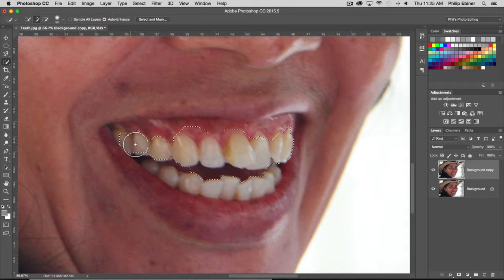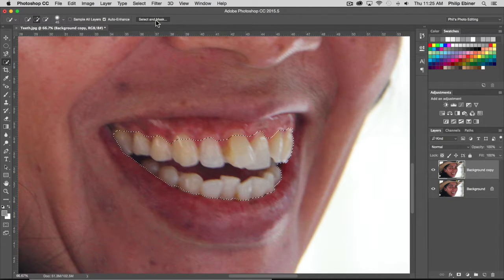Zoom in right here. I'm going to have to get rid of some of that part that is being selected because I don't want any of the yellow or the pink of her gums. So I'm pressing Option or Alt on a PC and clicking where I don't want this edge. So I can go in here, keep selecting. I'm Alt clicking or Option clicking. I don't want any of those gums right there. Make my brush a little bit smaller so it's a little bit more detailed. Make sure I get this little part over here on the left.